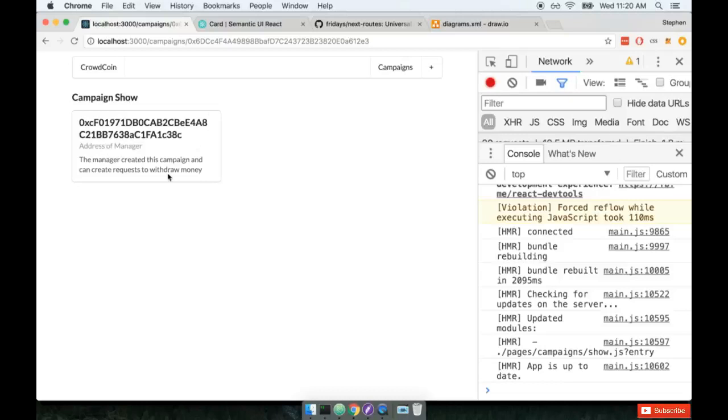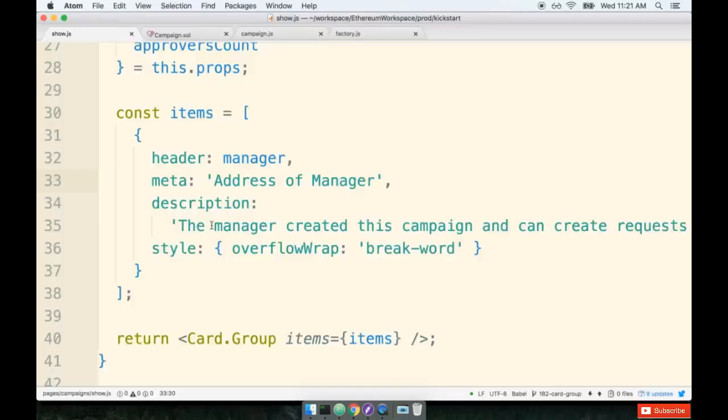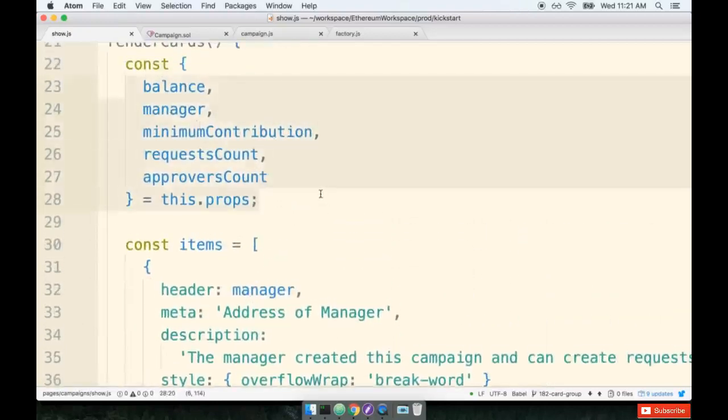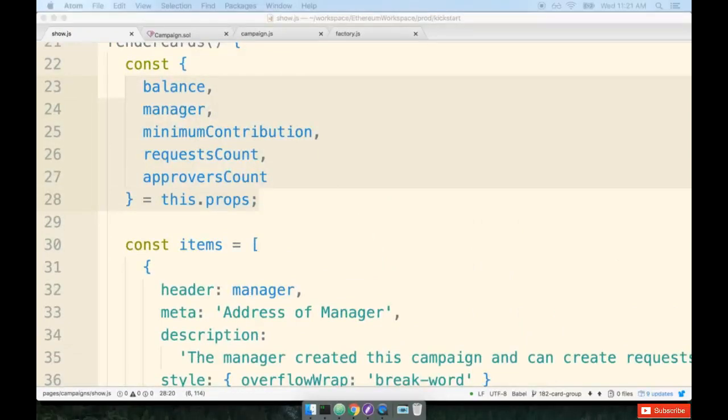Let's take a pause here. We're going to come back in the next video and we're going to create item objects for all of our other properties coming from a campaign as well. We've got our first card placed on the screen. Let's now continue by creating a new card for all of our other properties as well. This is going to be a pretty good amount of typing, but hey, let's just get through it as quickly as possible and we can move on to some other interesting stuff.